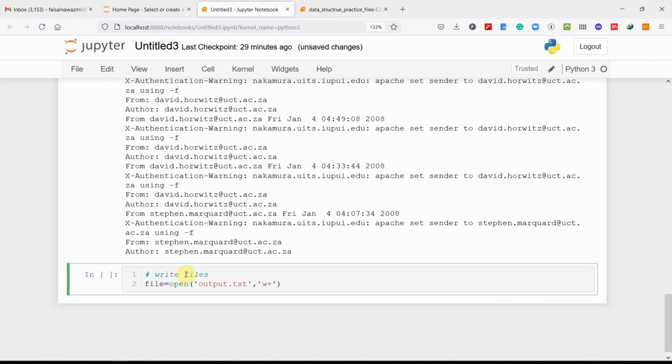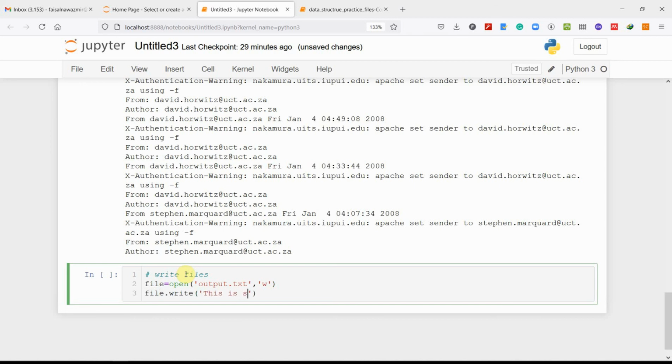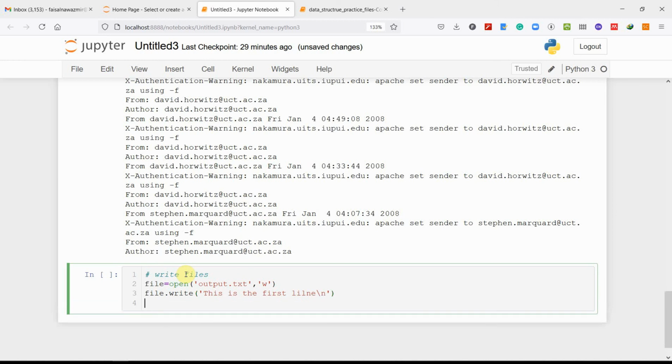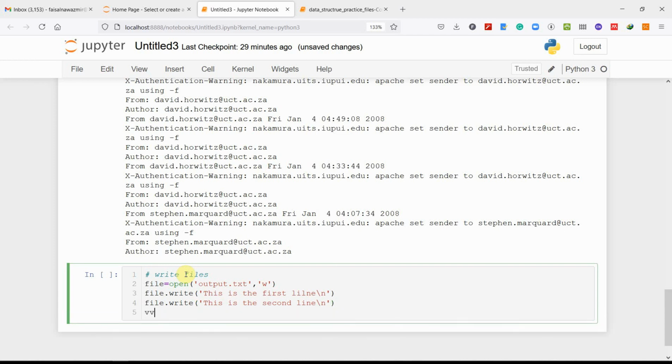Then file dot write. We will write the first line, slash n, that is for the first line, and file dot write, this is the second line, and then we just close the file.